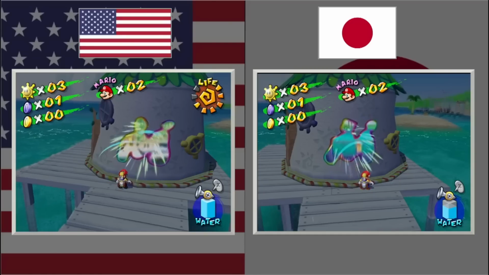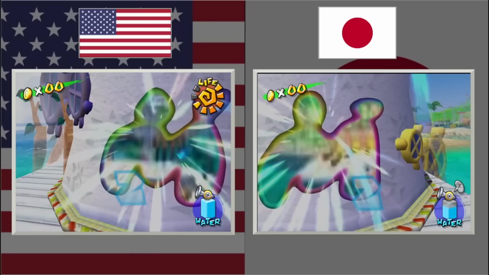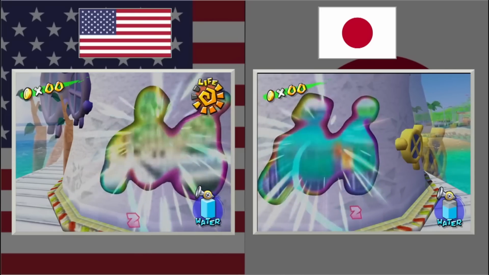And then this is pretty crazy. A lot of the areas that you go to in the game have some stuff that resembles portals, and they have sort of like a window into the area that you're about to go into.